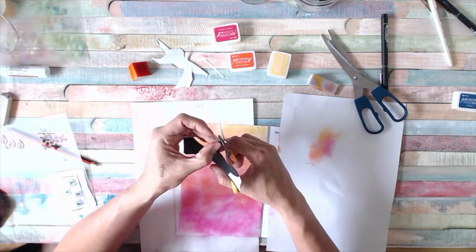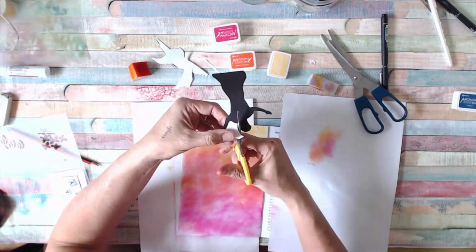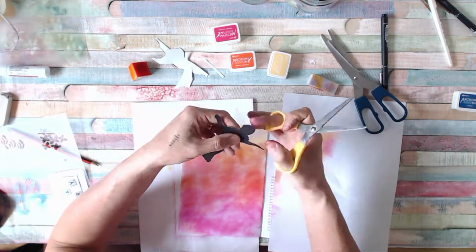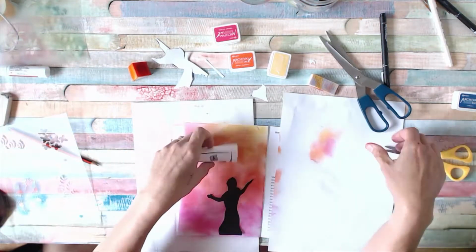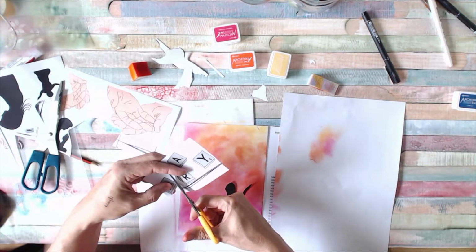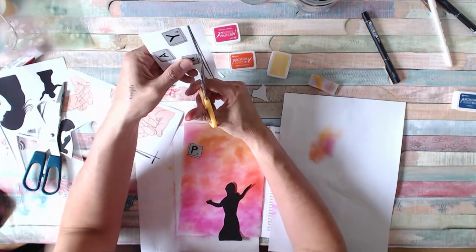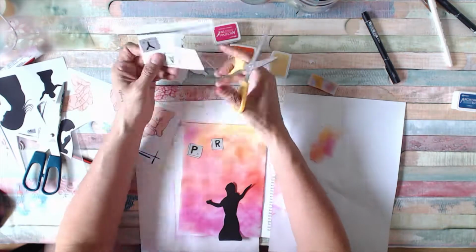because I'm cutting out this silhouette of a person on their knees with their arms raised to God praying, and this is in your kit. It's a little bit of a tricky cutting out. Notice that I'm actually moving the picture and not the scissors themselves when I was doing that, the person. Now I'm cutting out the Scrabble tiles, the bigger set.